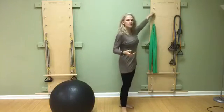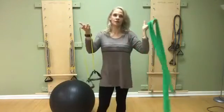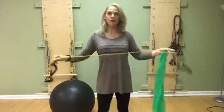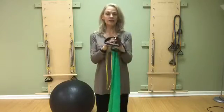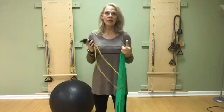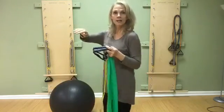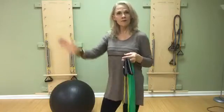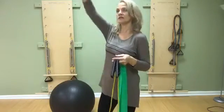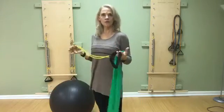Okay, so first thing, we have these exercise tubes that you can get, or bands that you can get lots of different places. Some of you probably are familiar with these. You can get these from Dick's, and probably plenty of other places too. The thing I like about Dick's is that with the tube, you'll get this door attachment. So you can put it in the frame of the door, either at the top or the side or whatever angle you need, and then it's going to give you lots of different options for different exercises.